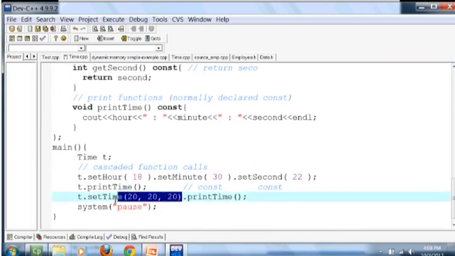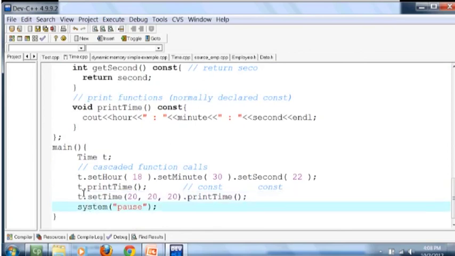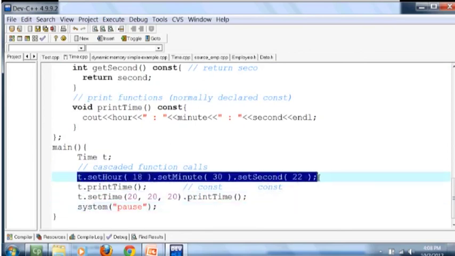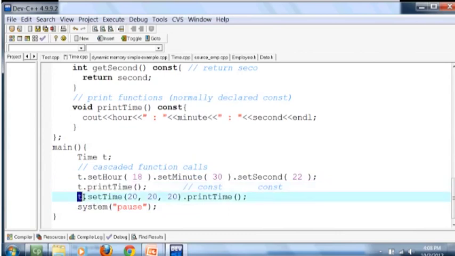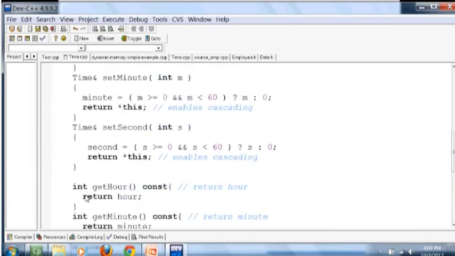We can use it to print the time. First this statement will be executed, then we print the time t, then we change the value of time by calling the setTime function. You pass three values, hour, minute and second, to that function, and then this function sets the values and returns the reference of the object t.